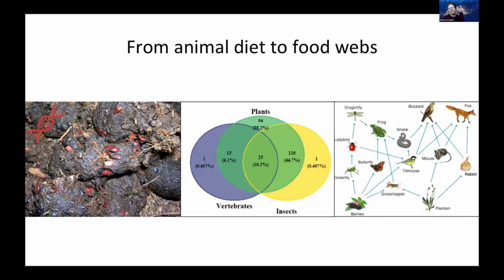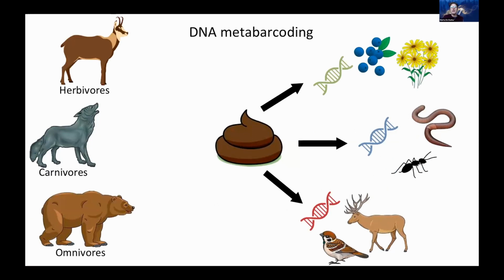And now I will move on to a different kind of application that concerns being able, with eDNA, to obtain the list of species comprising an animal's diet, going up to the construction of complex food webs. And here, the concept is the same, except that the environmental sample that we're starting from is a scat sample that may contain DNA of plants and animals, depending on the diet of the predator that we're studying.